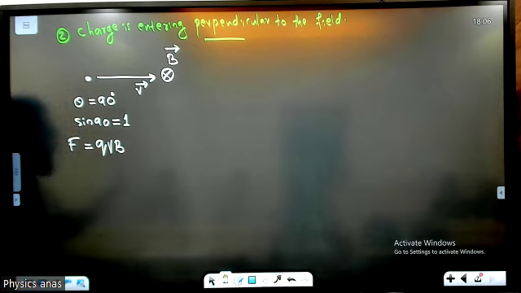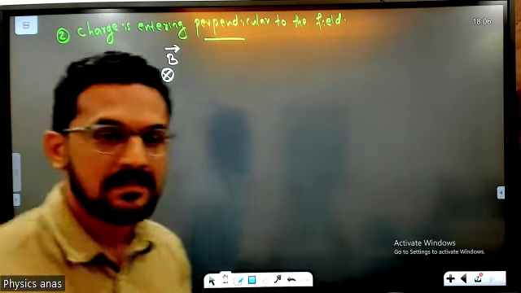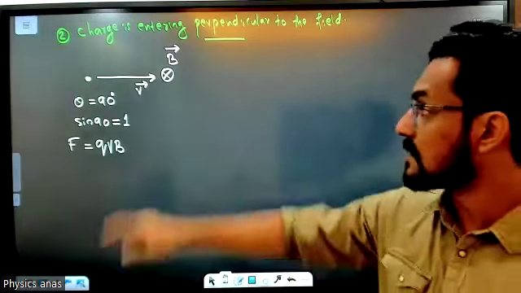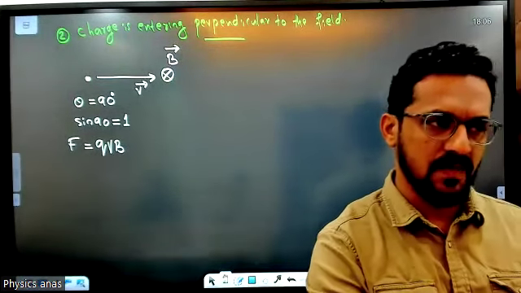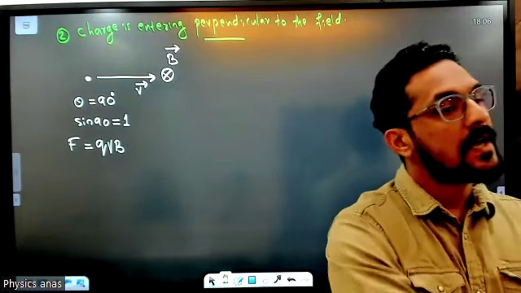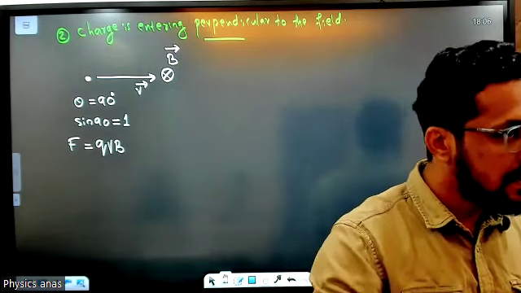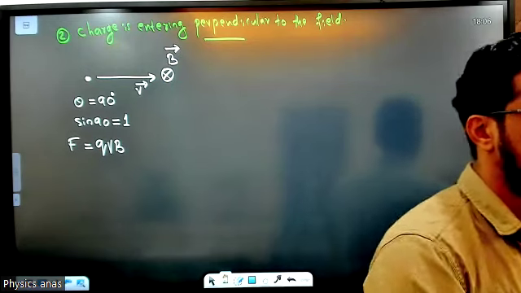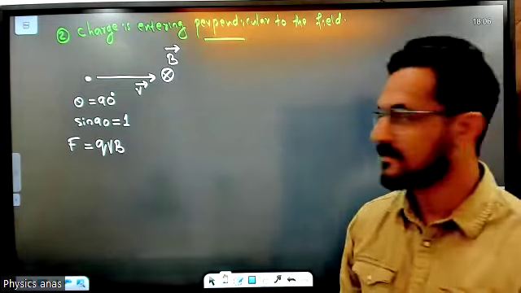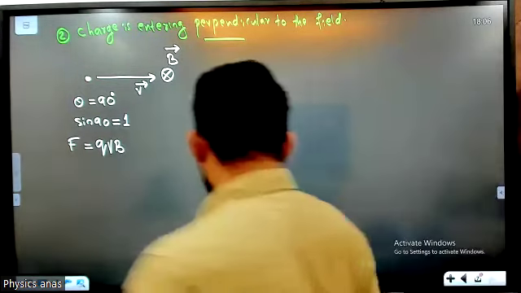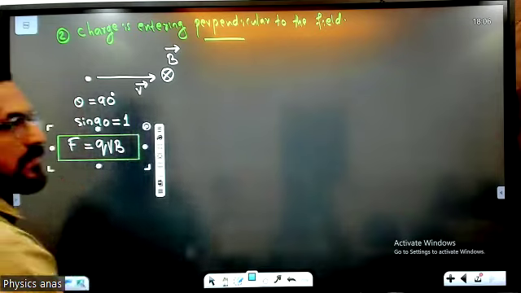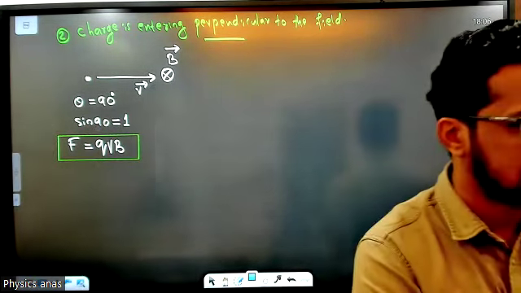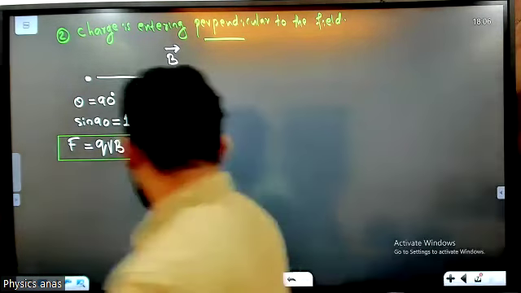We are talking about a charge, not the current. This is the velocity of the charge and the magnetic field, so the equation will be F is equal to QVB. Basically, they are the same equation, but we have modified that equation to get the equation for current in the case of current. Now the equation is F is equal to QVB. But we have to discuss some more.